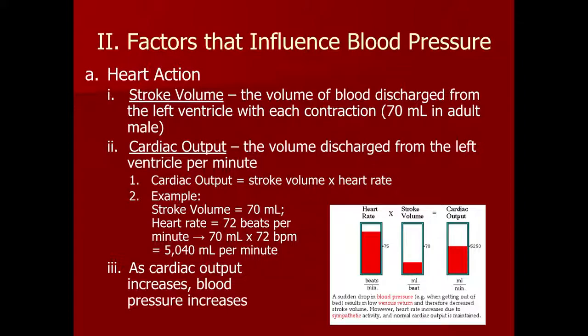being pumped out every single minute. The other thing to keep in mind is if your cardiac output goes up, blood pressure is also going to go up because the heart is working harder to pump all that blood out. So if you're always at like a 90 resting heartbeat, you're pumping out a little bit more blood every single time. So we would expect to see blood pressure also go up.